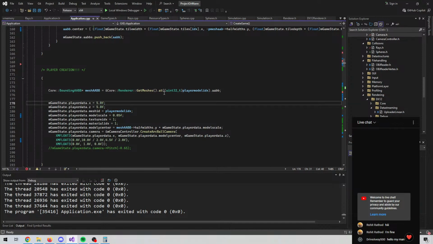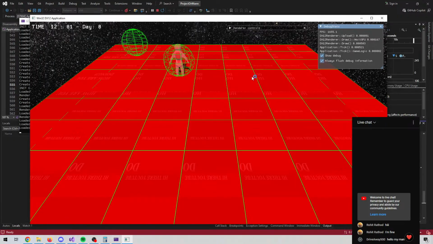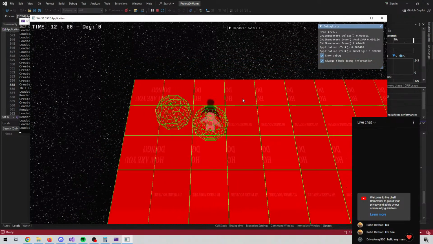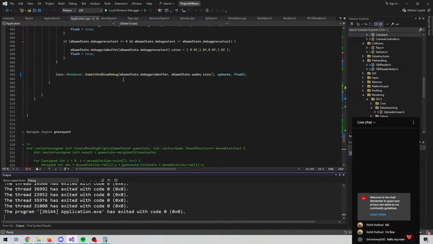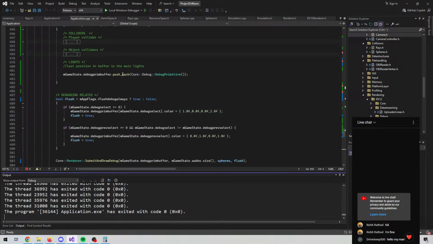So, okay, and our collision still works as it should. Okay, let's enable our funny thing again then.